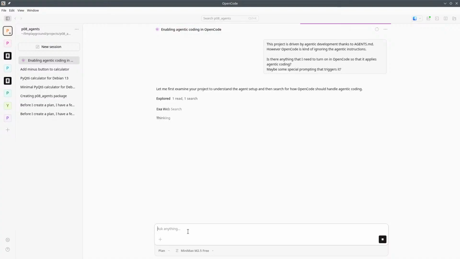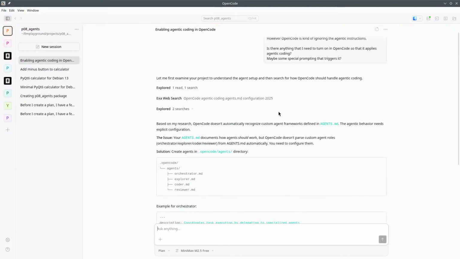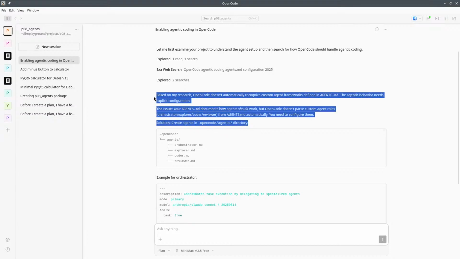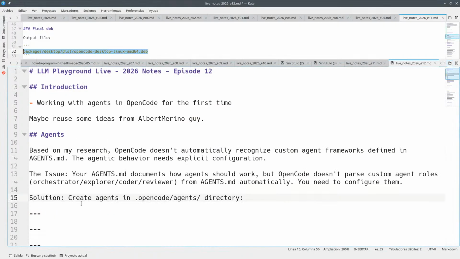Let me first examine your project to understand the agent setup and then search for how OpenCode should handle agentic calling. Okay, based on my research, OpenCode doesn't automatically recognize custom agent frameworks defined in agents.md. Oh, look at that. That's what we are going to write down.